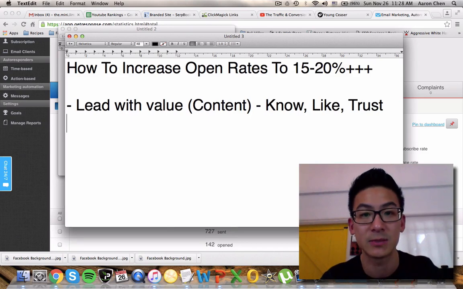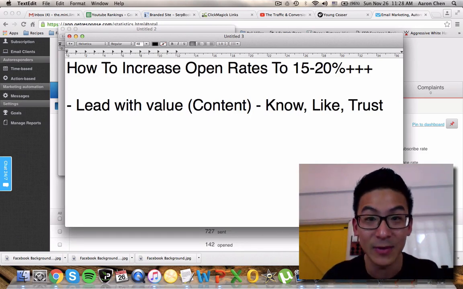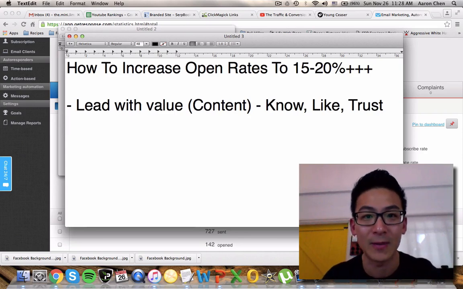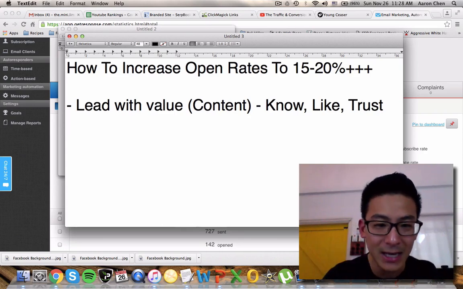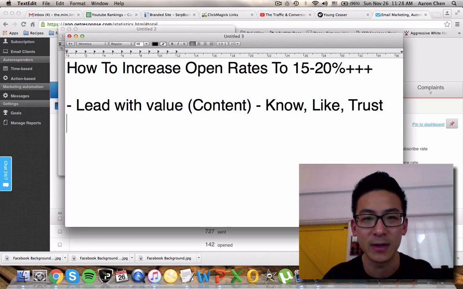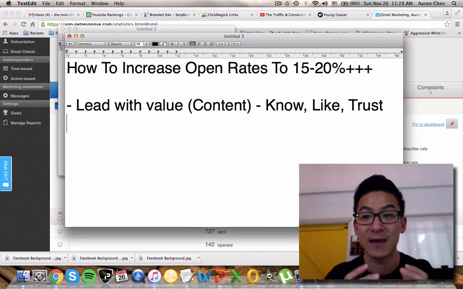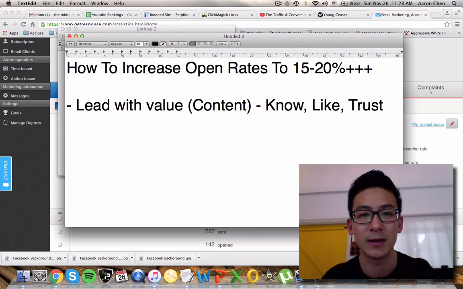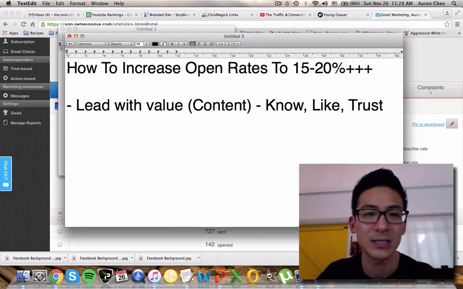You must teach them something, educate them, so that whenever they get an email from you, they're excited to open your email, right? Because if you train people to open your emails on a regular basis, and every time they open your email they know they're going to get some really, really good content, they're going to be excited. There are a few marketers online that I like to get emails from. I will open every single one of their emails because I know it's going to be good stuff, right?